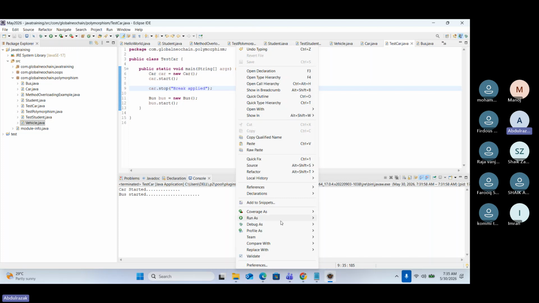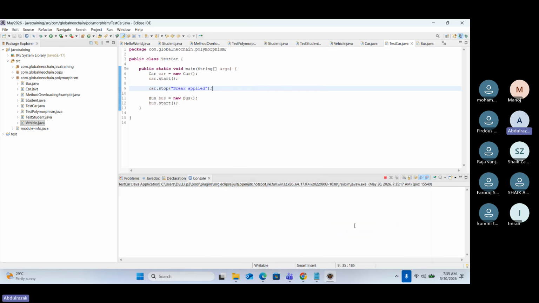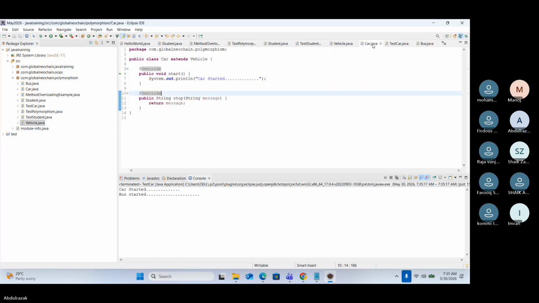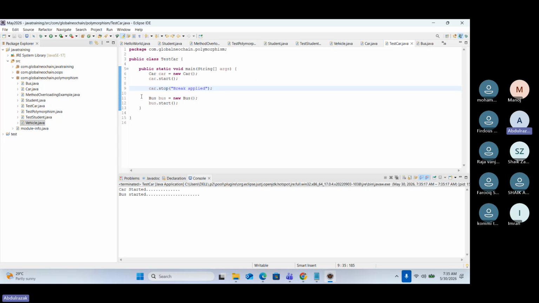Now I will just try to print. But it is not printed. Brake applied, need to print, right? Why it is not printed? We don't have an output statement here. We have not given an output statement.